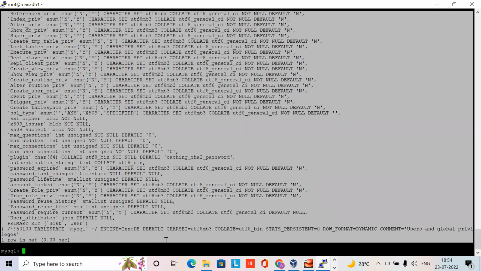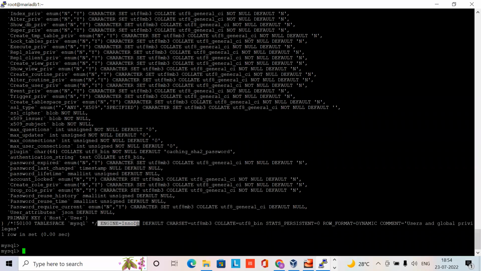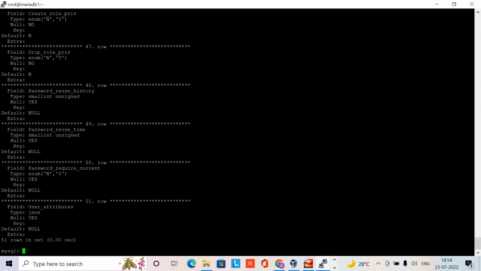We'll see that. Okay. Now see, by default, this table is created with which engine? InnoDB engine. By default, any table is created with the InnoDB engine unless you mention the engine name. Okay. This is one thing. So show create table. I can do one more thing also. DESC, describe. DESC user actually. Okay. DESC user table. Each and every column.